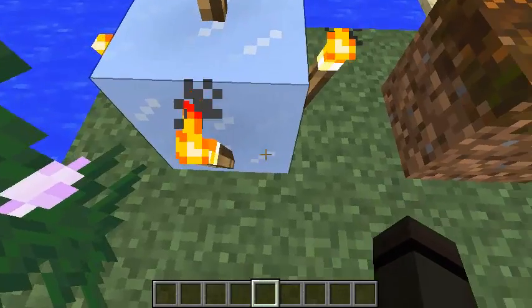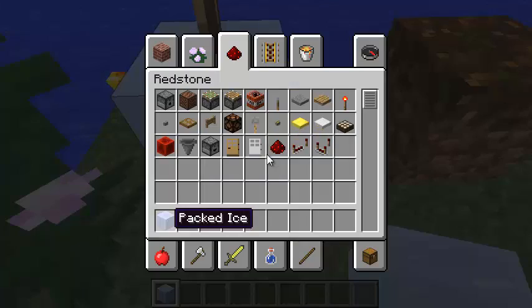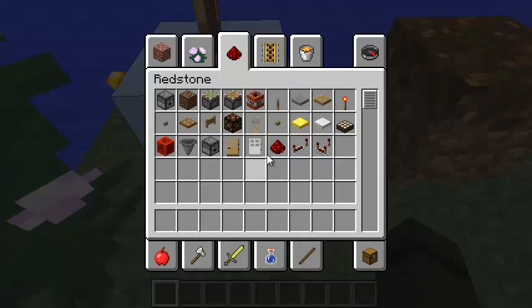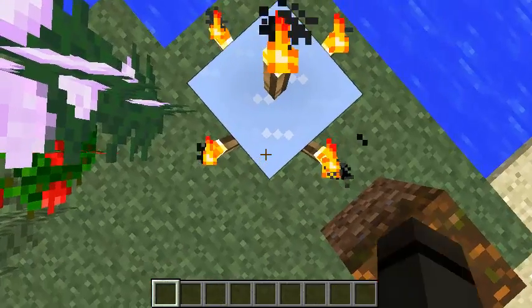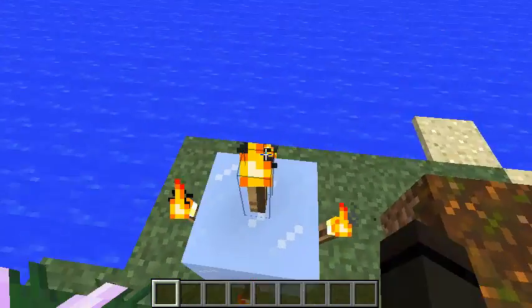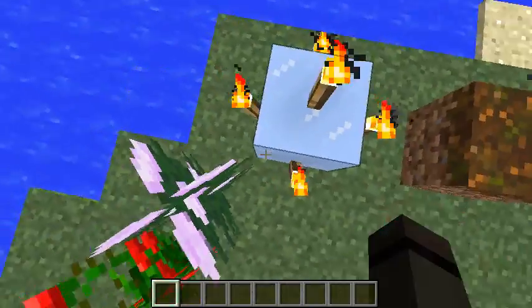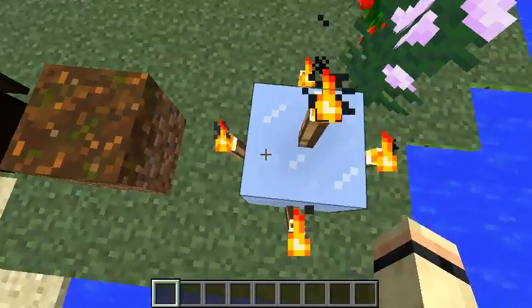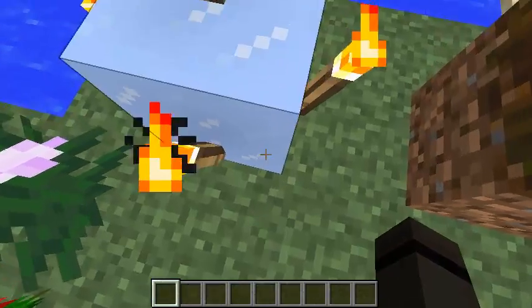There's a new block now called Packed Ice, which will be found in certain biomes. It does everything the same as ice, you know, it makes you slip around, all that good stuff, but you can place things on it, and it doesn't melt. So, that's interesting for sure.